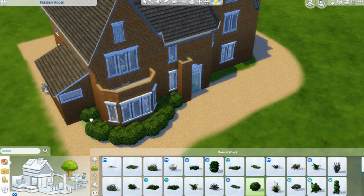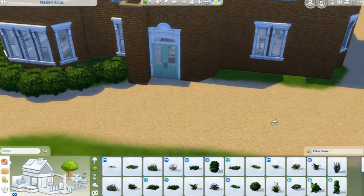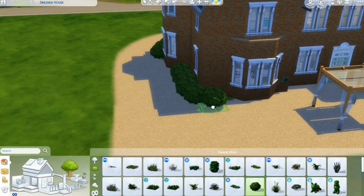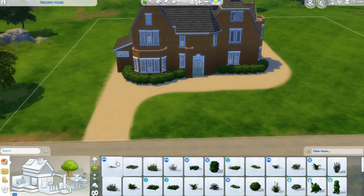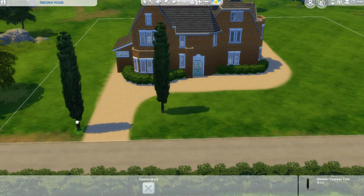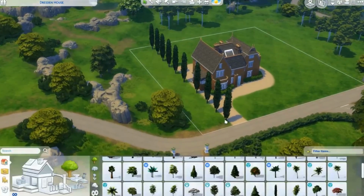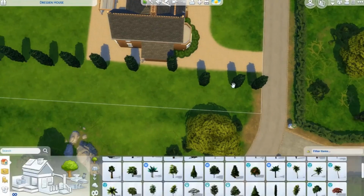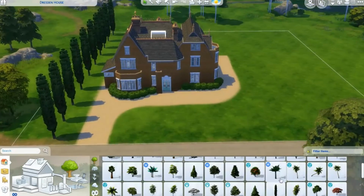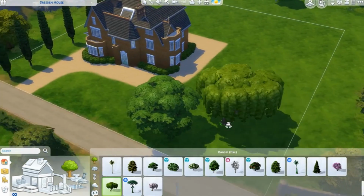So outside I have cut away where I have done some terrain paint for the gravel driveway, and I've used it to cover up the counters in the kitchen that stick through the wall, so they're nicely hidden away with some nice bush out the front. And I wanted to keep the front of the house quite clear because these nice long trees just ruin the view of the house, so it would be nice to put them down the side as an artificial fence area, like a little border to the land. And then I had a look at what trees were about.